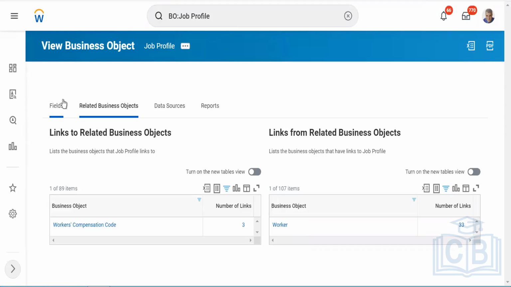So Workday has made it simple by calling it a related business object. It becomes very easy to say that these are two business objects and these are the fields by which you are able to connect these two tables, or you can say business objects. So it becomes very easy for a non-IT person to get into Workday. That's another reason why this tool is expanding in the market like crazy at the moment. People from an HR background are easily jumping onto Workday because it's 90% configuration. There's no coding here.